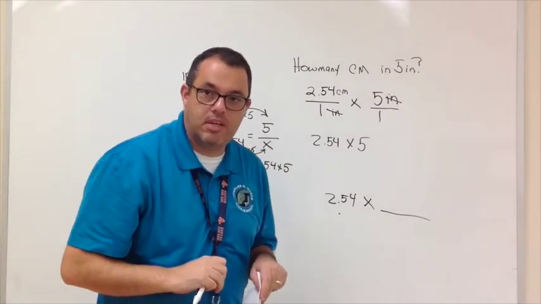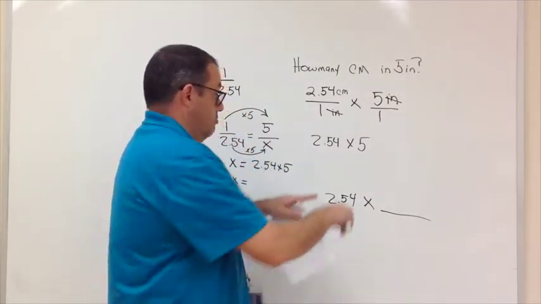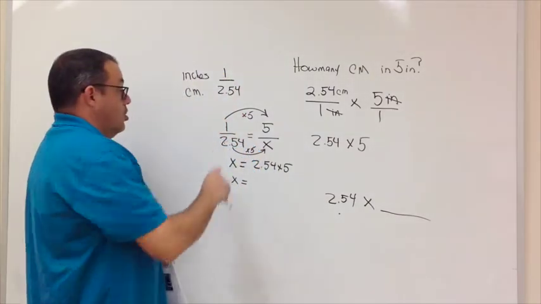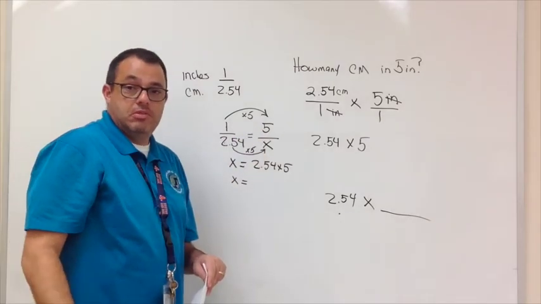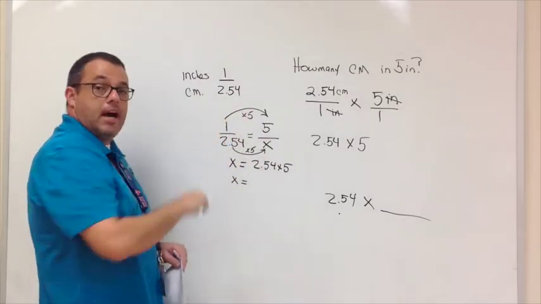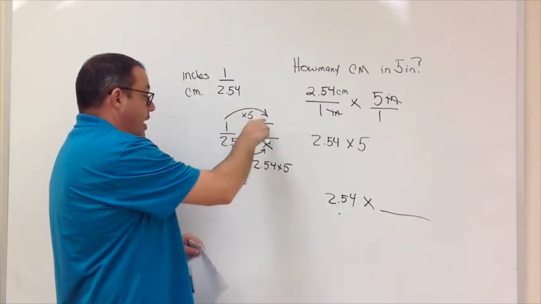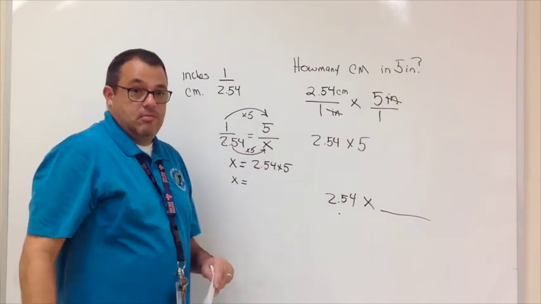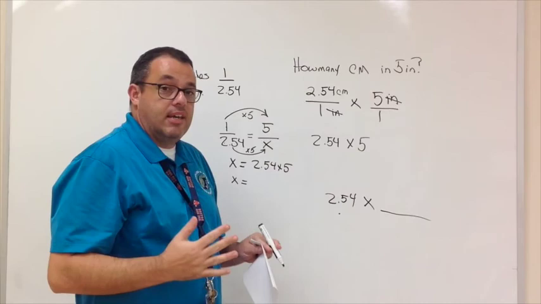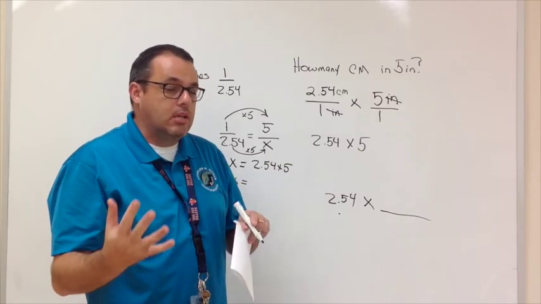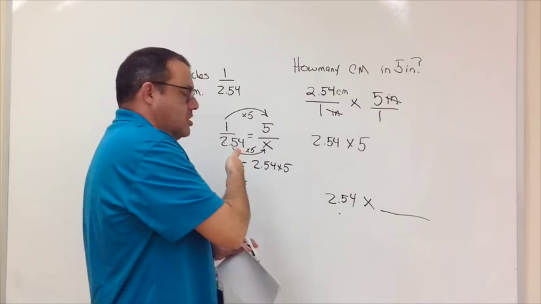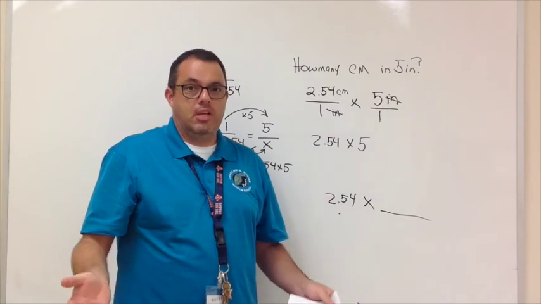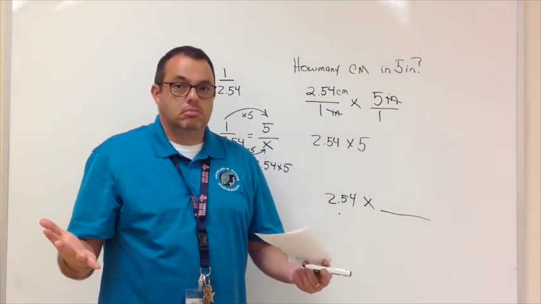So there's 3 ways that we can solve this problem. The first, again, we can look at the conversion factor. Second, we can set it up as equivalent ratios. Whatever we do on the bottom, we do on the top. Or we can set it up as a proportion, cross-multiply, and then solve for x. So those are 3 ways that we can convert units between measurement systems. You can also use these same 3 methods to convert between measurements within the same system as well. Pretty cool.